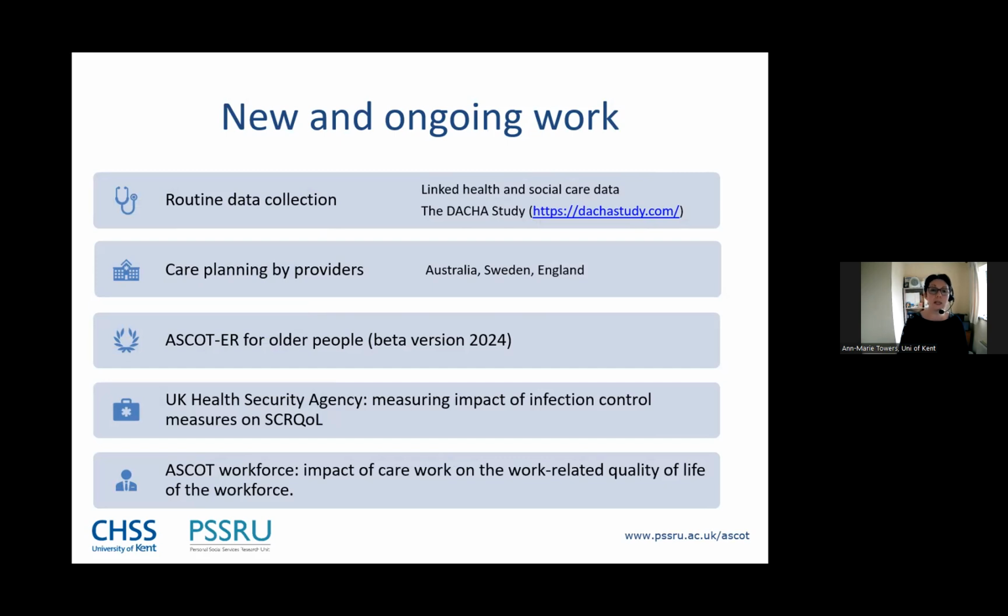It's been quite exciting because what we've been able to do as part of that work is include the ASCOT proxy measure in digital social care records. So just like care staff complete health measures about residents living in care homes, for example, their skin integrity, pain, hydration levels, and so on, they also can complete a measure of care-related quality of life using the ASCOT proxy, and it sits within those participating care homes in their digital social care record. So it's something that is routinely reviewed and collected in the same way as health data would be within care homes.